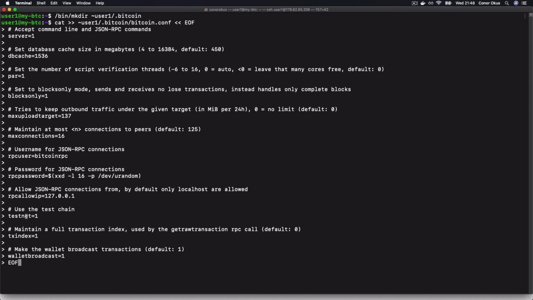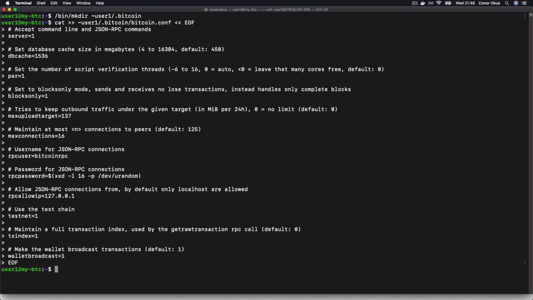We've got what chain we want to use, so we want to use the testnet, and we've got a whole host of other values and variables that are going to be used throughout the installation, and we can go through some of them in the next video. So if you just press enter, now we have our Bitcoin configuration file set up.